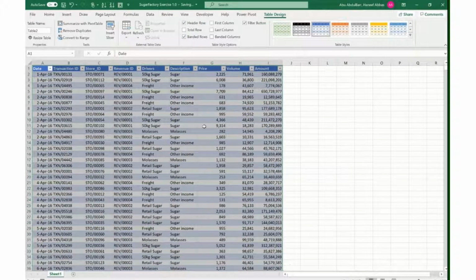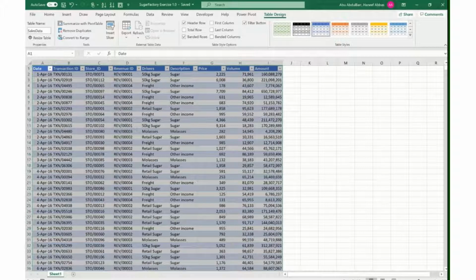Once a table is created, a contextual tab comes up in the main tab area, and we can see that there's a new tab called Table Design. This is the area where you go to design your table, name it, and do some other nice things within the ribbon area. So the first thing you always want to do when you create a new table is to rename the table. To rename the table, from the Design tab, we'll see the table name area on the left hand side, and all we need to do is to type in the name of the new table. So I'm going to call this sales data.